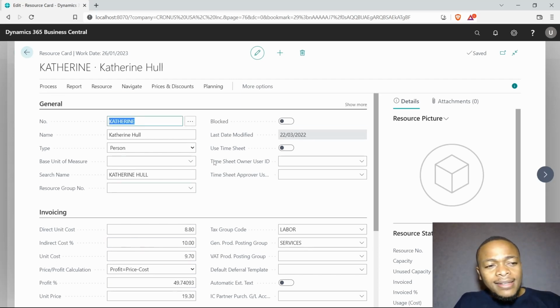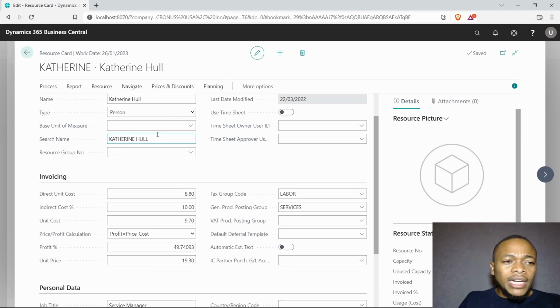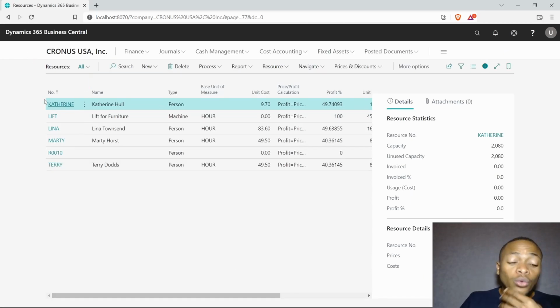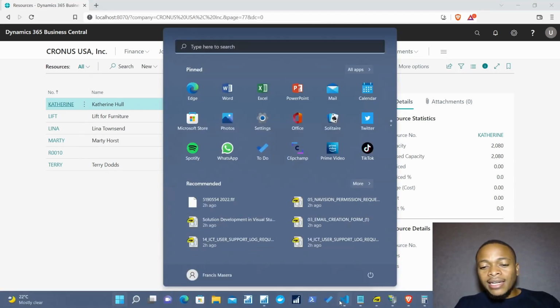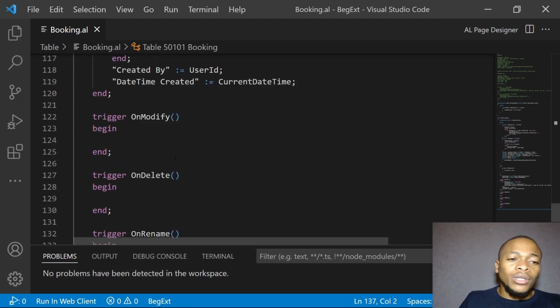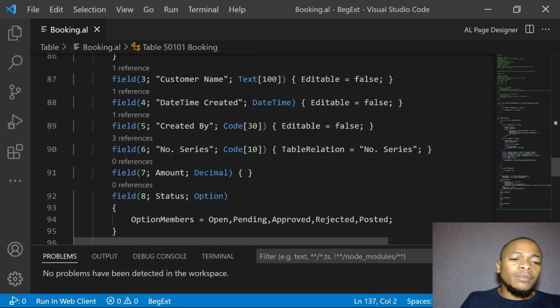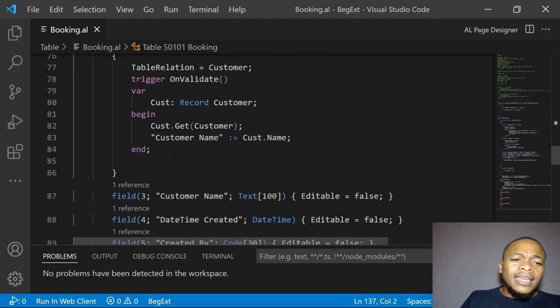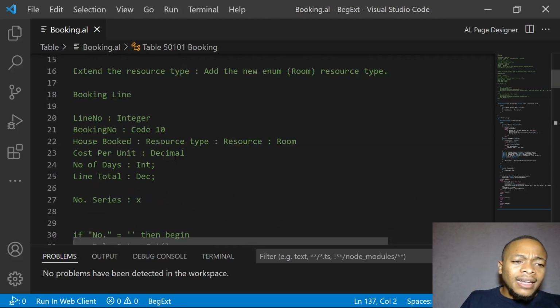So this resource will reuse the resource table as a room. We will list our rooms under these resources, because a room is a resource to us, and since there is also a functionality that is similar to what we want to achieve, there is no need of creating a new table for just rooms. We will reuse that. So the table is needed in this line. Let me just copy this.